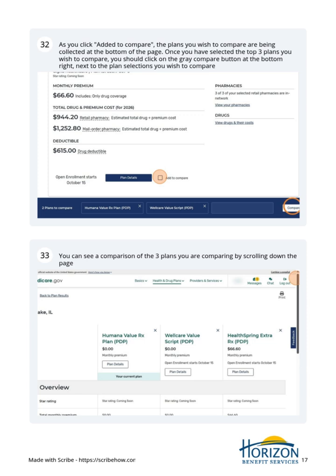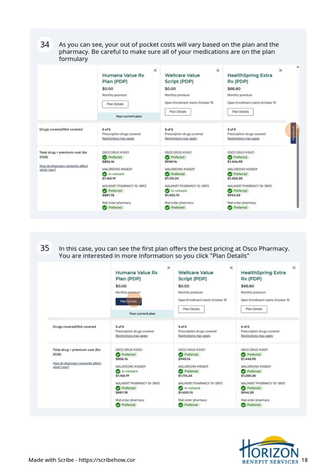And you see at the bottom, it's collecting the plans at the bottom of the Medicare.gov screen. Then over on the right, I'm going to click on compare, and it's going to show me a side-by-side comparison at a very high level of the 3 plans that I'm wanting to analyze. My current plan and 2 alternatives. All right. And then here, if we scroll down on that screen, you see that it's going to show our out-of-pocket costs, how much we're going to be spending out-of-pocket at each pharmacy, and based on each plan.